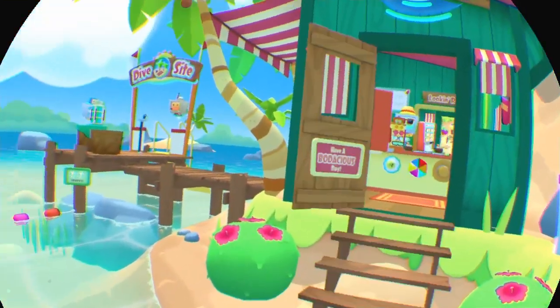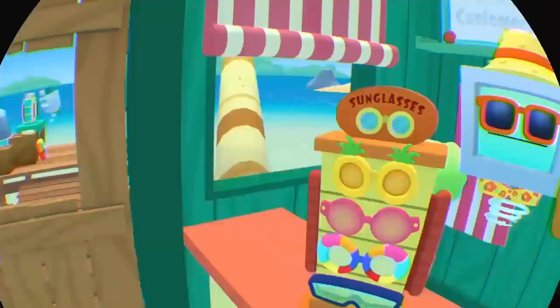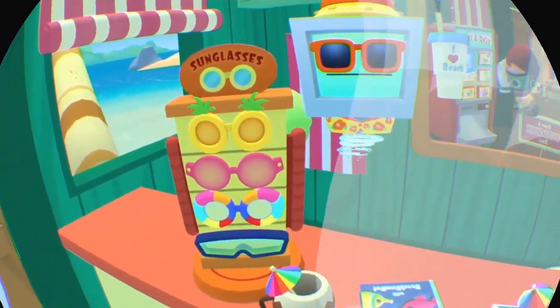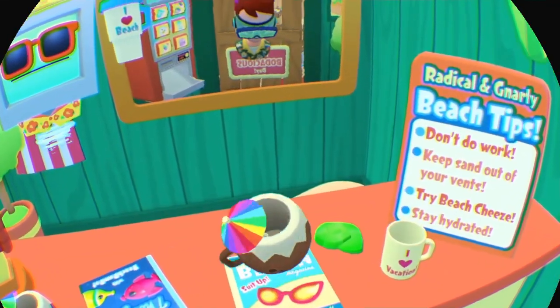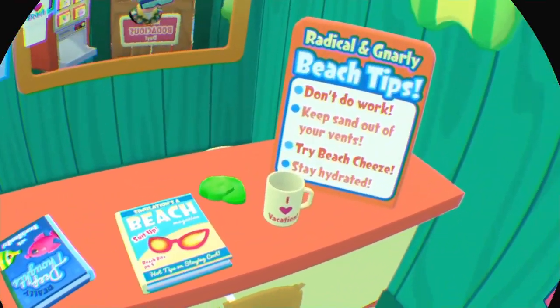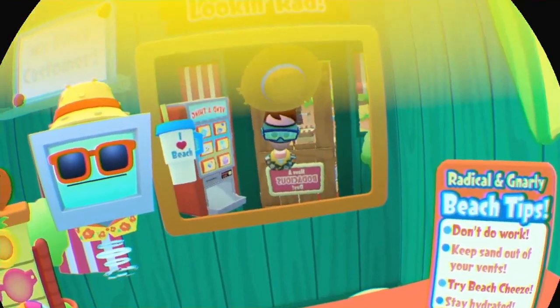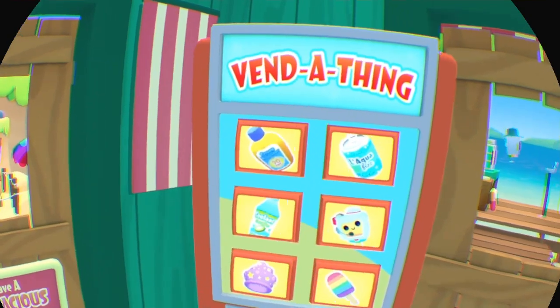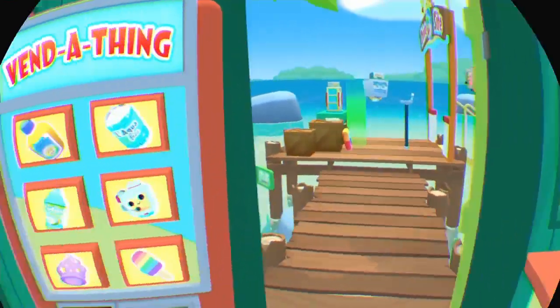Coolant. Dock shop. Maybe that's where it is. Vendor things. That's going to be a vending machine. Glasses. That's a nice cup. Take that back home. But don't we need money? Don't we need money to be able to get whatever it is? Calling for cash. You can find some sand dollars on the ground in shallow water. Okay. Shallow water.